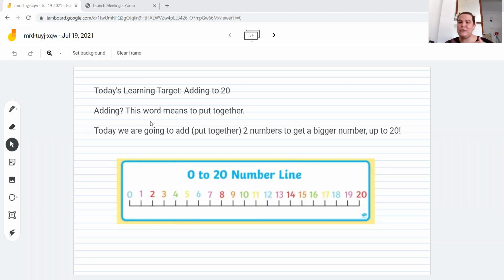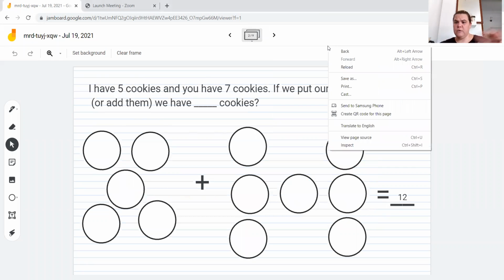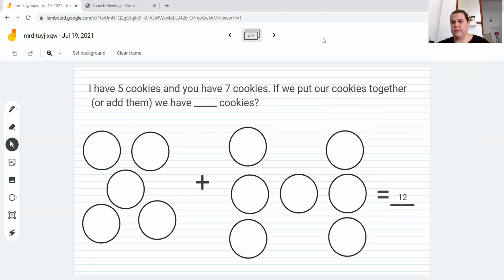I'm going to count 0 to 20, touching each one-to-one correspondence as I go, just getting their brains going and working. Then we're going to go into the I do. This would not have the answers filled in, but just for this sake, I went ahead and filled in the answers. I would read the problem to them, explaining I have 5 cookies, you have 7 cookies. If we put these together, how many do we have in all? What is our total? If we add them together, what is our total?